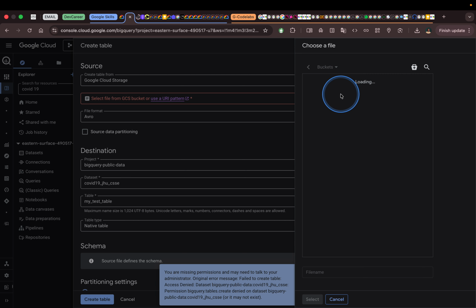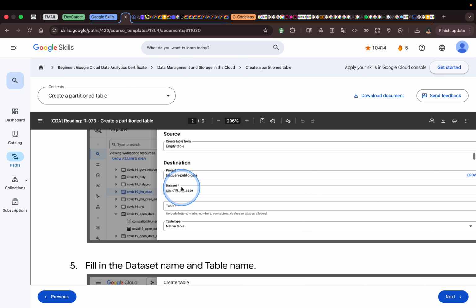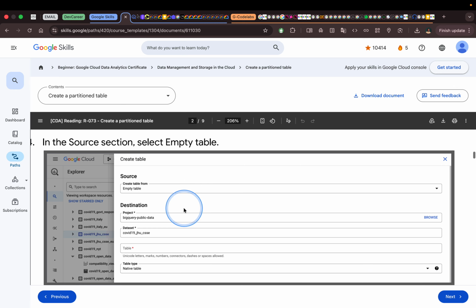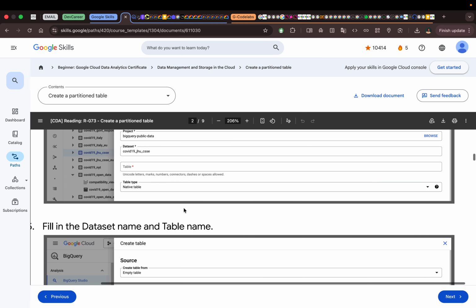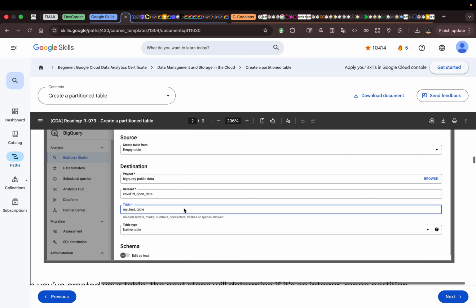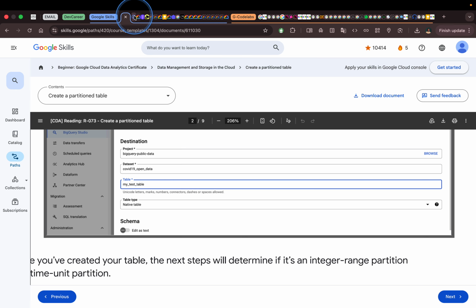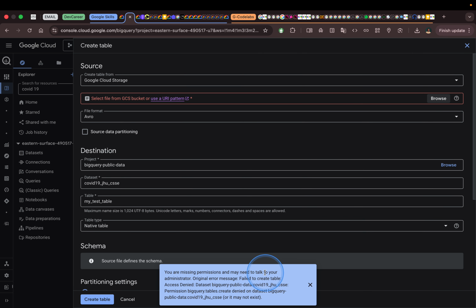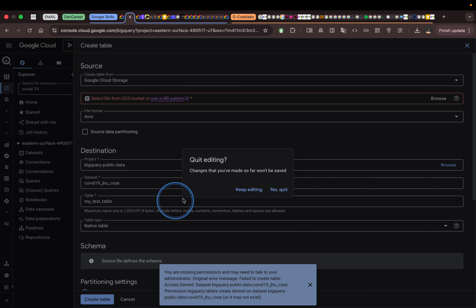Let's see if we have any. We're told to select the empty table. We're creating an empty table, but we're told we don't have permission to do that. Let's go and see if we can change some permissions.